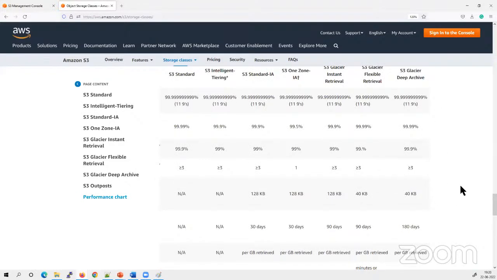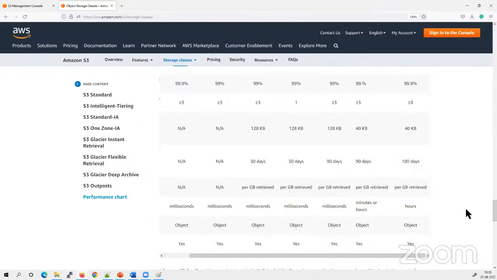This is the cheapest kind of storage tier you will have in S3, and it is going to provide you a durability of 11 nines, availability of 99.99, but the minimum duration for this storage tier is 180 days. That is a huge duration you have to keep the data if you want to use this. Again, this is very, very cheap as compared to your S3 standard. In S3 standard, if you are going to save 1 TB of data, you are going to pay $23 per month. So you can imagine how cheap it is.